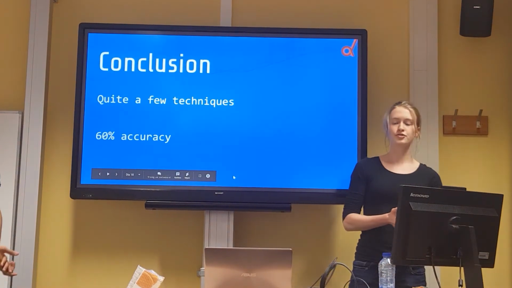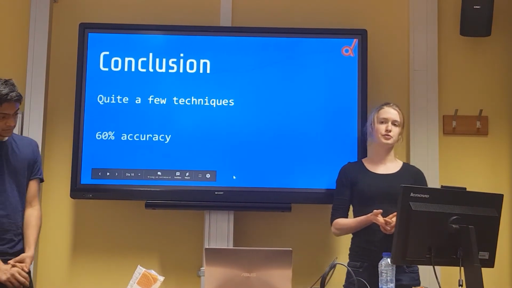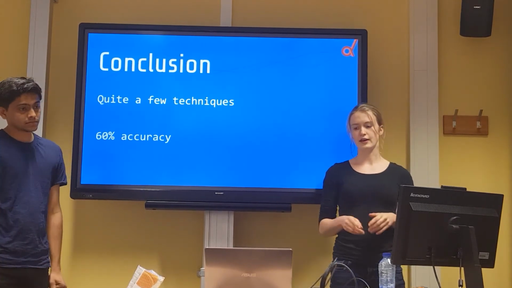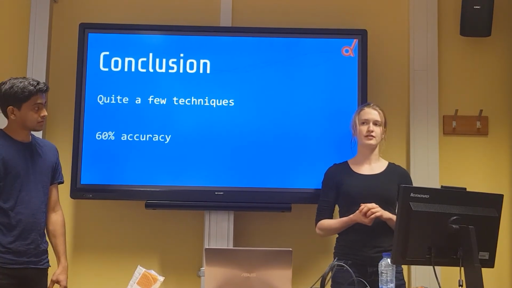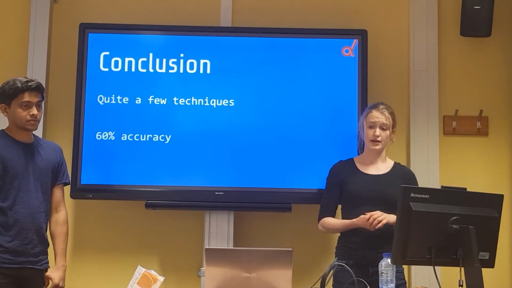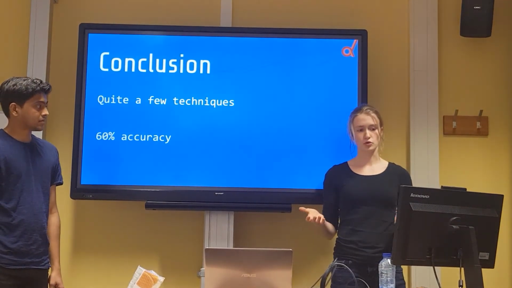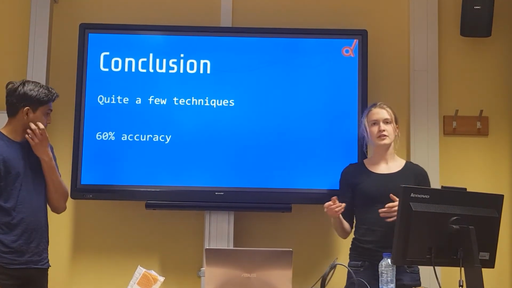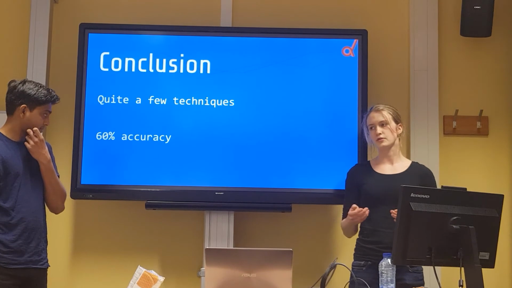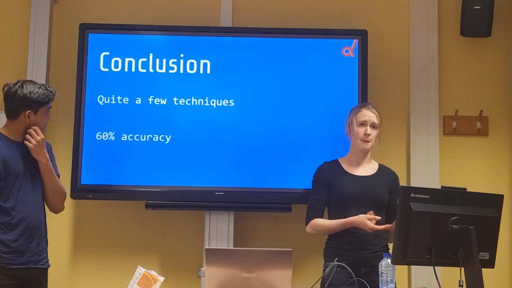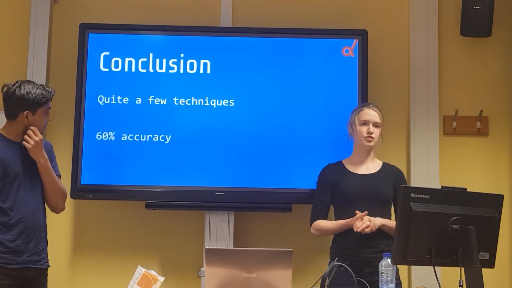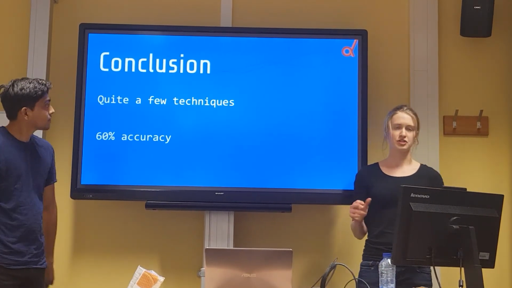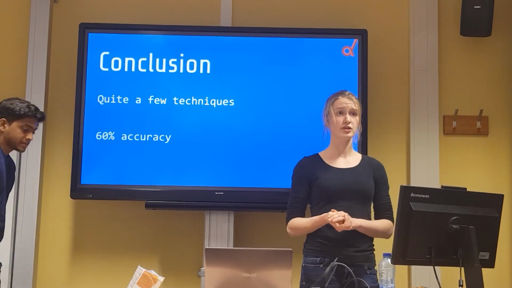This leads us to our conclusion. Our research question we set out with was which NLP techniques, natural language processing and machine learning techniques, are around, how do they work and how well do they work, basically. So we can conclude that there are quite a few techniques that can be used for stock price prediction. And most of these techniques can predict the stock price with about 60% accuracy, which is a nice bridge to our discussion.